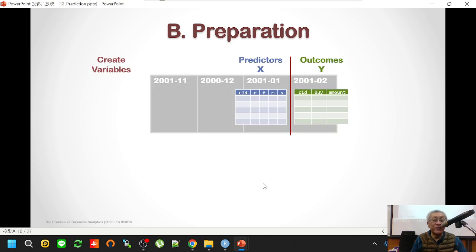First of all, we need to prepare the data, okay? Now, we have 4 months of data, and our purpose is to predict the next month, right? We want to predict the behavior of customers in March. But in our data, we don't have March, right? We only have the data to the end of February. March is in the future, right?